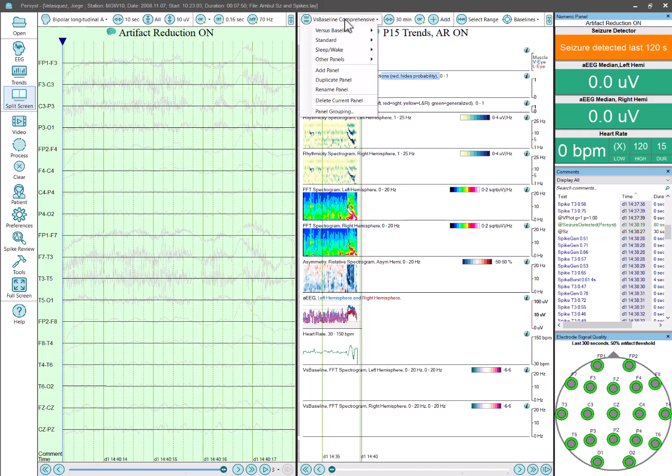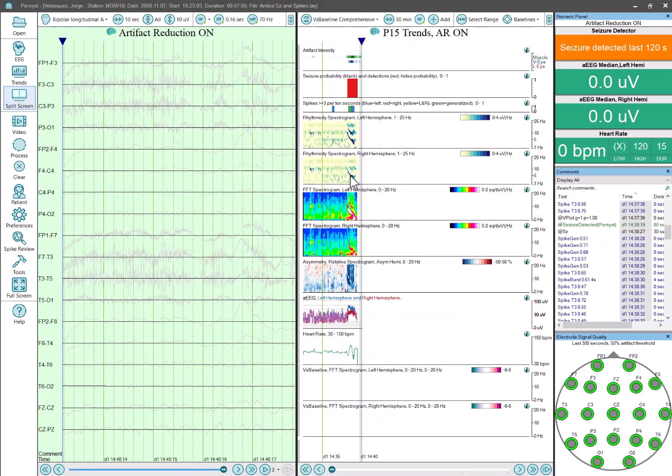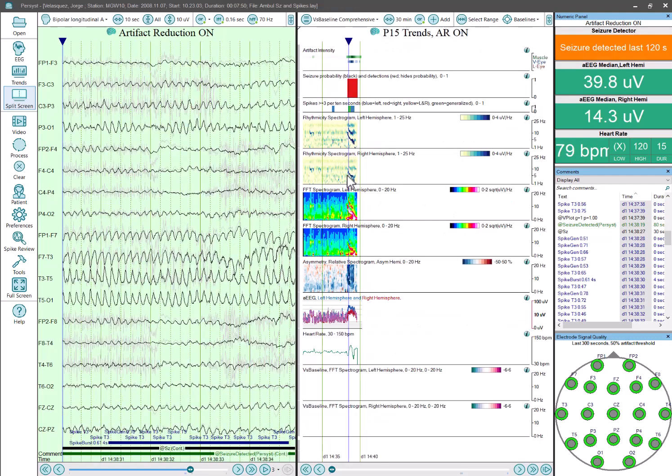And as an aside, in Persyst 15, we also have some other trend panels where, for instance, we're looking at channel lists that actually explicitly describe the channels that are used. Reason for that is because if we were to describe them by anatomical regions, it would be ambiguous as to the channels. But for left hemisphere, right hemisphere, or quadrants, that's not necessarily the case. We can say that, okay, these are all the left hemisphere channels, but which ones are they? All right, let's go ahead and have a look.